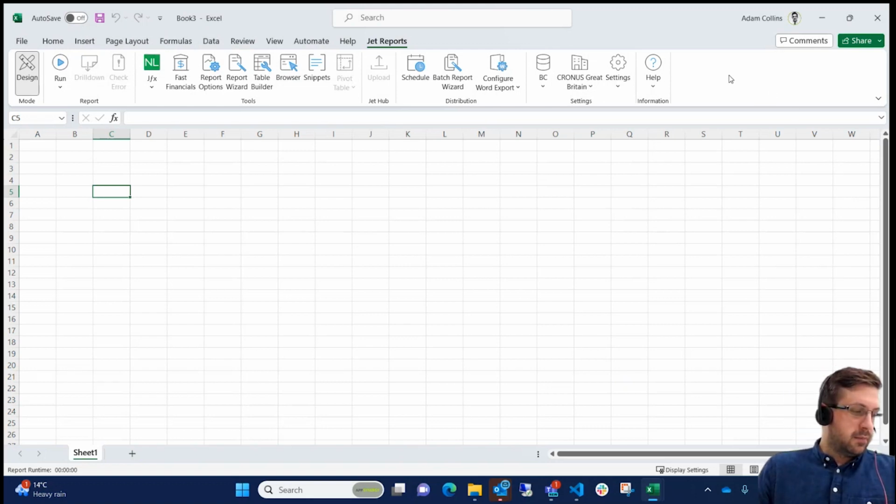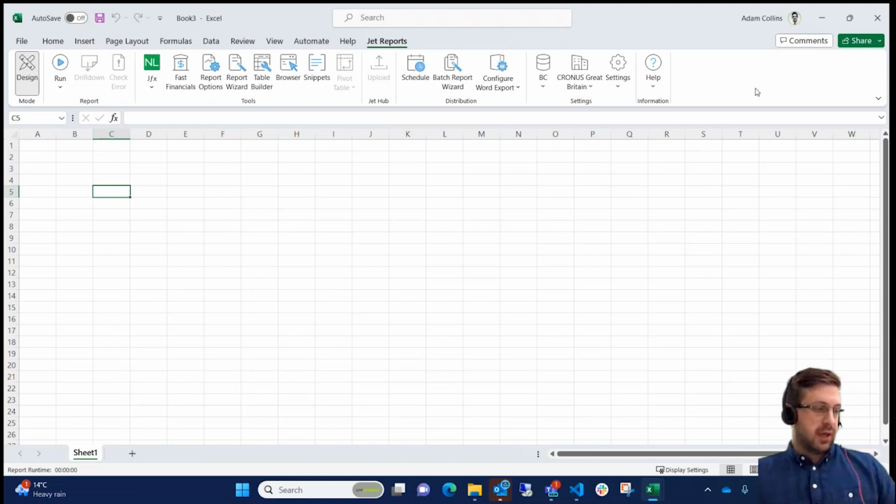So once you've got Jet installed and running on Excel, and you've got your data source set up, you can then start building some reports. The important bit to note here is that it's a licensed-based product. So depending on what license you have, you will see different options along the top of the ribbon here. I'm currently set as a designer, which means I can see all my tools and functions around here. You also have viewers, which can't design reports but can refresh the data and view it. And then you pretty much have everybody else that can view the report that you've made, but they can't refresh data, they can't change any of the elements along there.